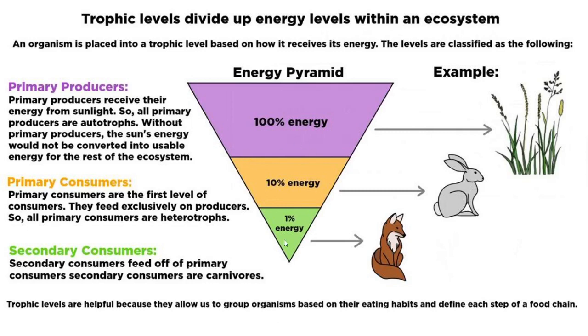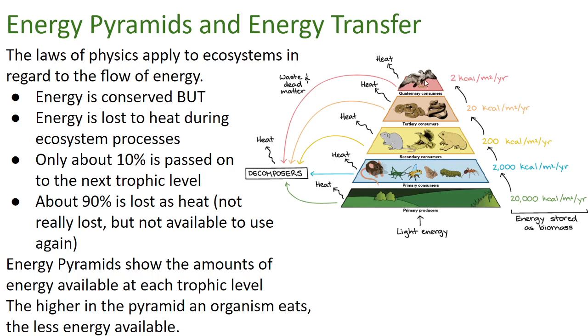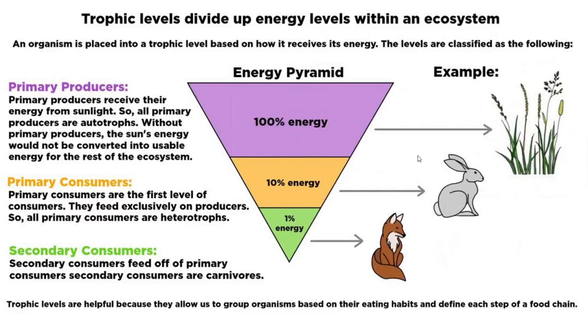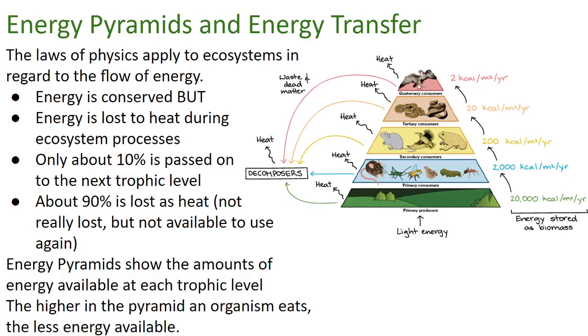Every time you go up a step here, it takes a lot of energy, a lot of the producer level, to keep the higher trophic levels going. And if you get to the point where you have a quaternary consumer like this eagle, it takes an immense amount of land. That's why eagles are not as common around the world as, I don't know, bugs, because it takes a lot of land to keep the eagle alive and not so much land to keep the bug alive, right? I mean, how much land does it really take to keep a bug alive? Just a couple of square meters. But when it comes to the eagle, you have to have hundreds of square miles. Hundreds of square kilometers, I should have said. I'm a science teacher, right?